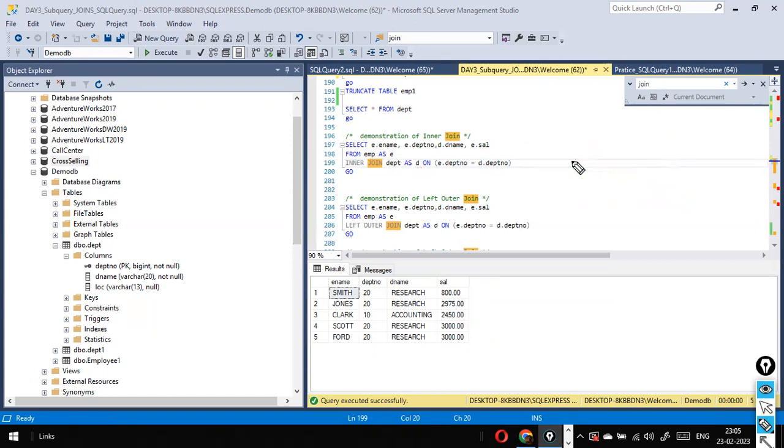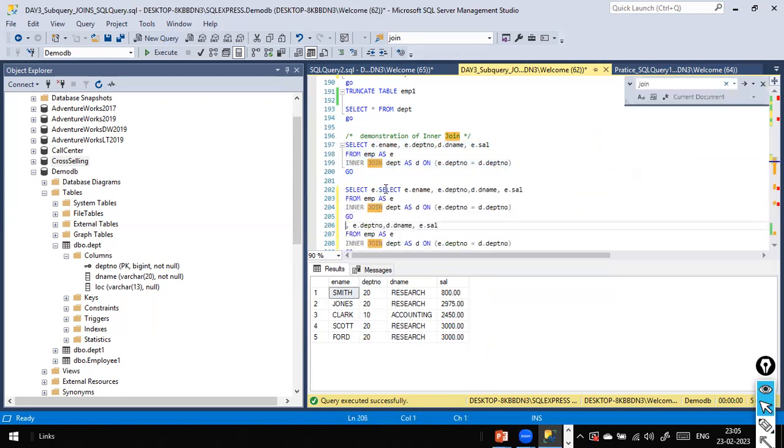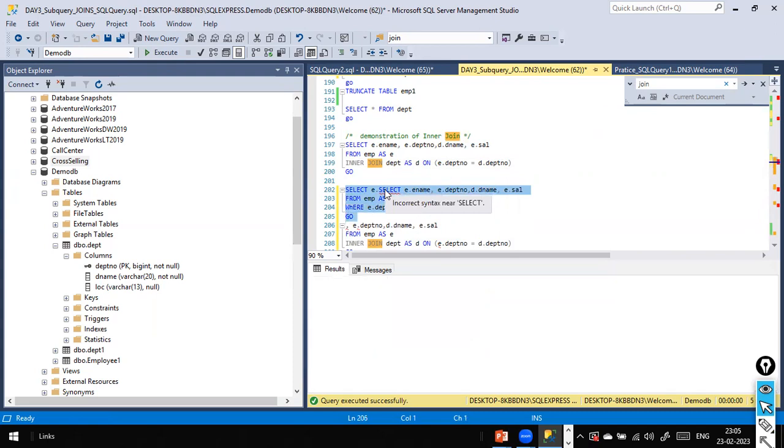So is there any other way? Instead of writing like this, there is a simple way of writing. But most of them prefer inner join to be written like this. The other way of doing it is you can just remove the inner join here, emp as E and department as D. You can use a where clause here instead of this one, where E dot department number equals D dot department number. So in the employee table, use the department number column, and in the department table, use the department number column. With that common column between these two tables, you select these values.